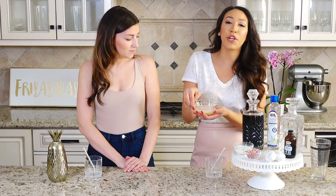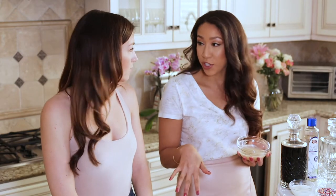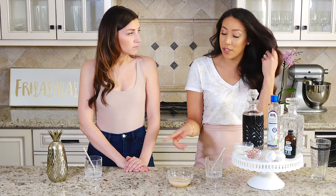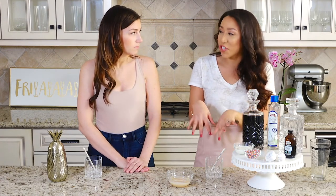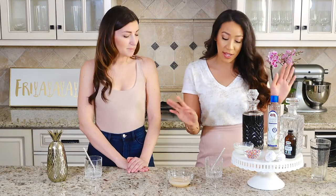For this glaze, all you're gonna need is water and confectioner sugar, which is just regular powdered sugar. And you add in your confectioner sugar, add in your water, and just whisk it up. And if it seems too thin, you just add in more sugar. And if it seems too thick, you just add in more water. Boom, done. Super easy.